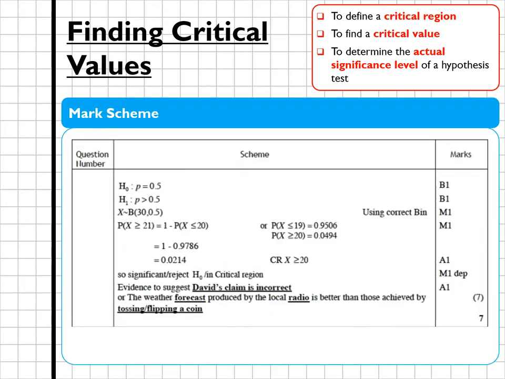So going through the mark scheme, firstly you should have defined what your null hypothesis is. In this case p is equal to 0.5. You then should have defined the alternative hypothesis so p being greater than 0.5. You then should have stated what your distribution is, so x is binomially distributed where your n is 30 and your p is 0.5.